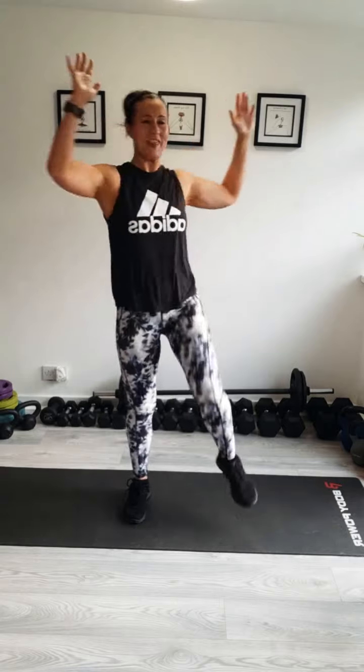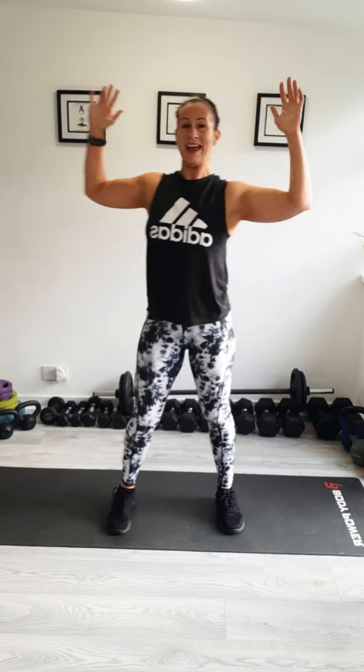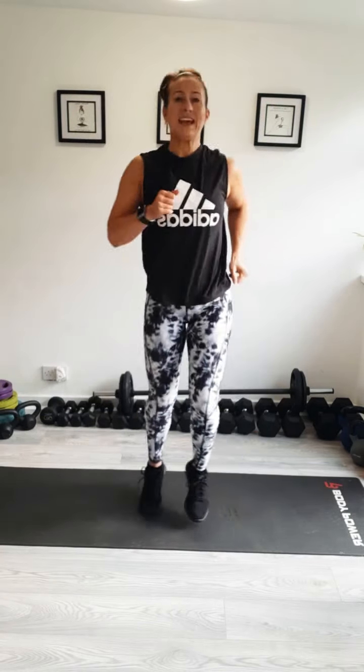Taking your arms to the side and switching. You're aiming for the outside of your knee, bringing your shoulder down. You're creating a little bit of a crunch here as well, getting a bit of a twist through your hips and your abs. Four more, three, two, one. And we'll take it to a little bit of a jog or a march on the spot and punch in the sky.